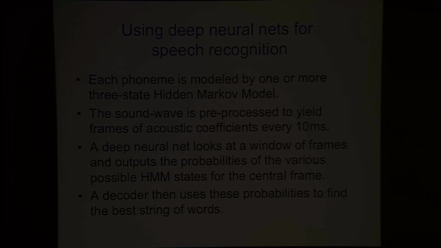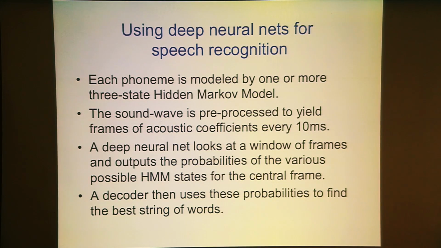So speech recognition has been around for a long time. People have been trying to do it for 50 years. And it was one of the first success areas for machine learning algorithms. So the EM algorithm for hidden Markov models had a huge effect on speech recognition. It became the method of choice in the 1970s, and it's been the method of choice ever since.